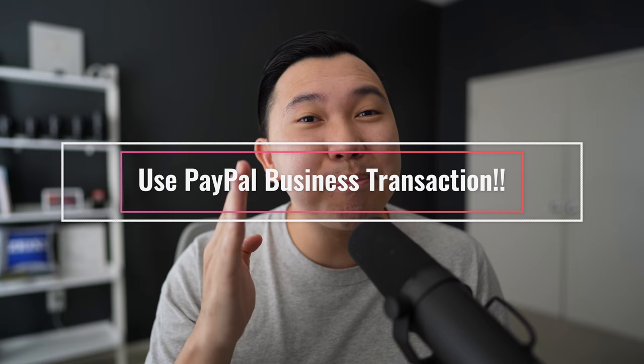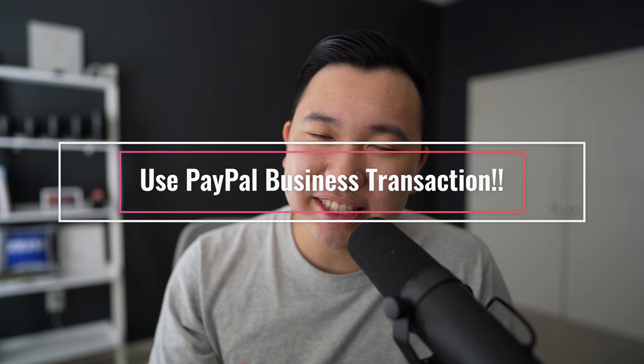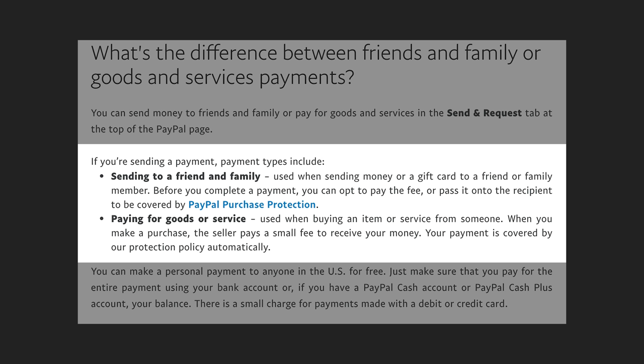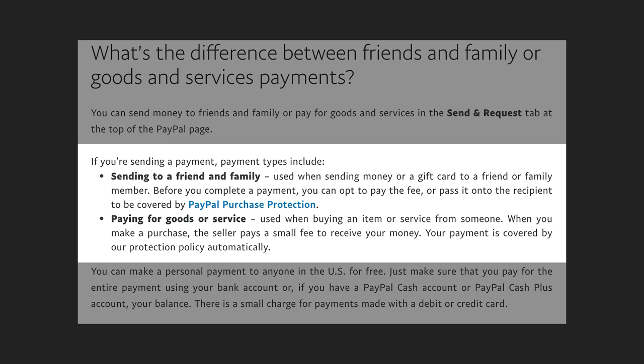If you're buying from someone outside of eBay — let's say from a photography forum or Reddit — and it's getting shipped to you, always use PayPal and do a proper transaction. None of that friends and family option. Pay the extra transaction fee if you must and have the seller attach a tracking number to your invoice. The friends and family transaction means you're willingly giving up that money to someone you trust. If anything goes wrong, PayPal is not going to help you. By doing a proper business transaction, the seller must follow through. Screen cap all the conversations and the descriptions and photos they send you — PayPal will have more reason to side with you should the deal go south.